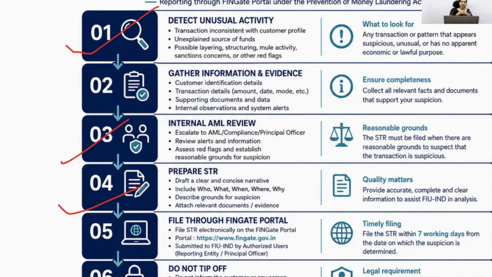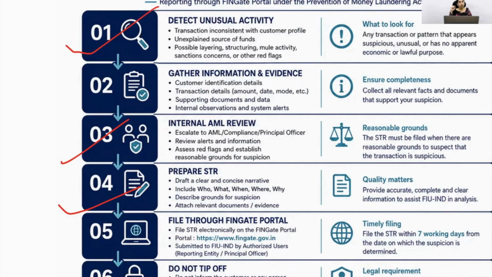So step number 5 is file through the portal. So every country has a different kind of portal. In India, we do it on the FIU-IND portal. In other countries, there could be other portals. So the portal may vary from country to country. It may be FinCEN, it may be some other, entirely depends on the jurisdiction we are in. So we have to go to that particular portal and then file the SAR there. So today, everything is automated, so are SARs and STRs. So through this portal, we generally file.